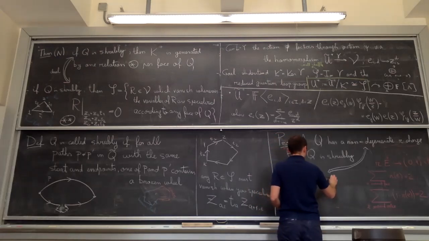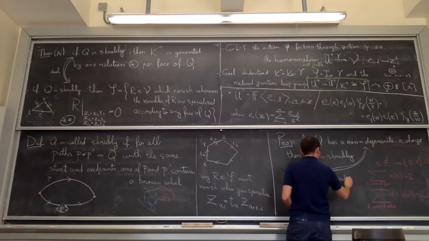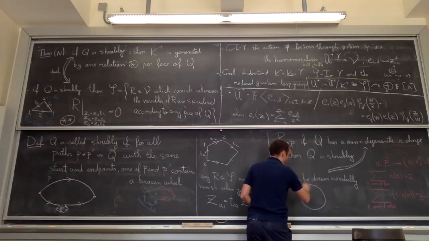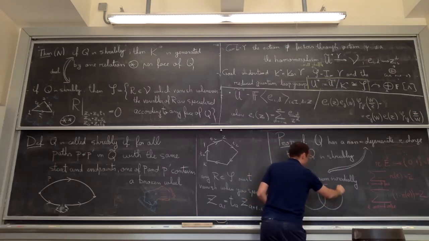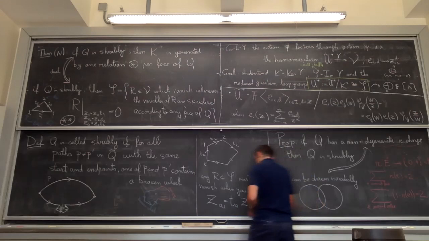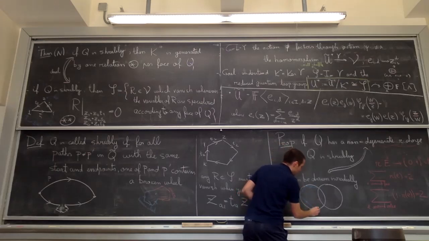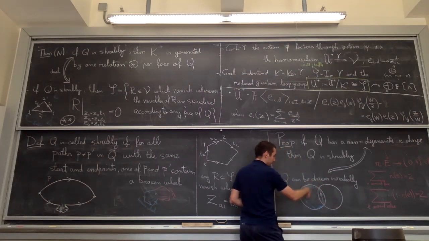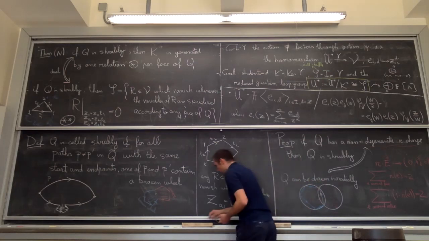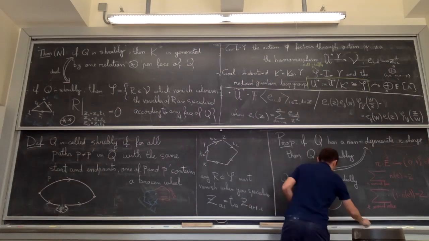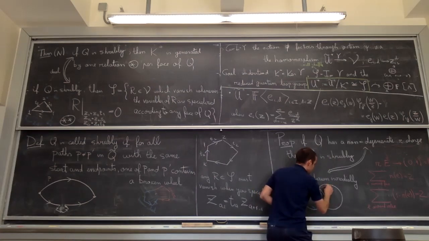Q can be drawn isoradially means that you can draw it such that all the faces are polygons inscribed in circles of the same radius. So isoradially means that your faces look like this. This is maybe not so hard to see, because the function R of E tells you exactly what arcs these edges have to subtend. So it's like this and so on.